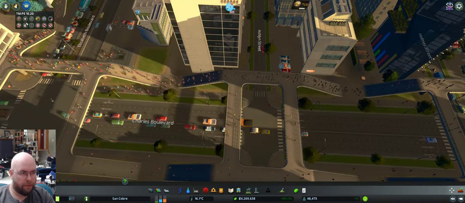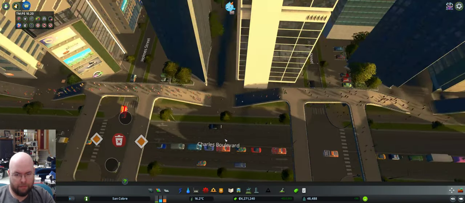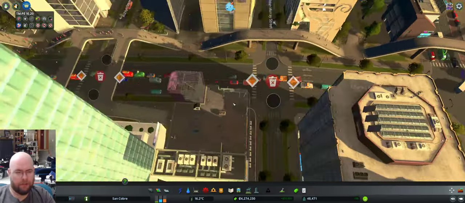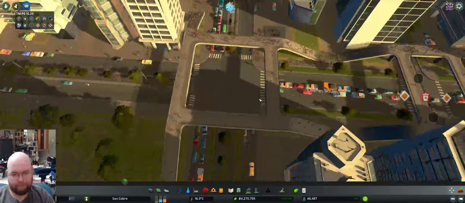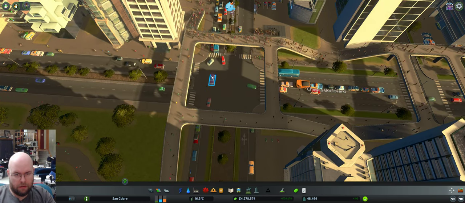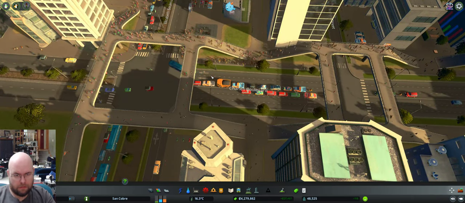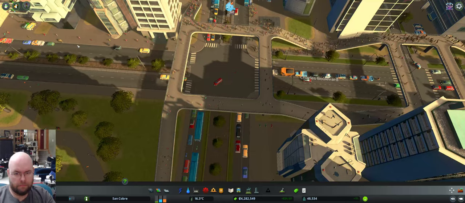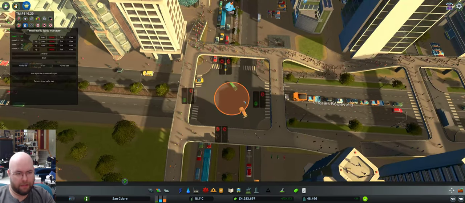What in the world intersection do you have here? You should have right of way. That one I'll deal with in a bit. This road should basically have right of way. This up somehow. Probably. I'm not good with traffic lights.